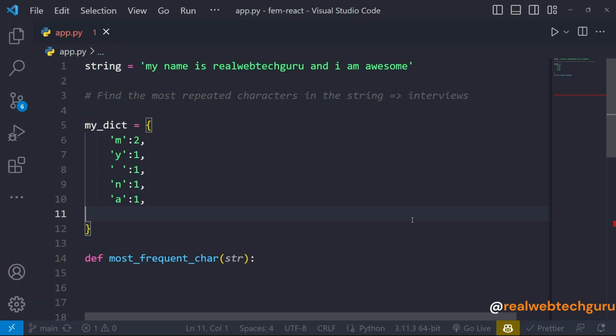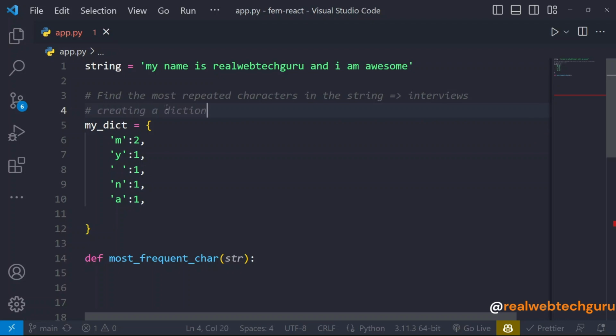So we are going to write an algorithm that achieves this. If that character is present in our dictionary, then we increase its count by 1. Like we have seen here, we found that m is present in ours. Now we increase it to 2 instead of creating another one. These are the methods we talked about.